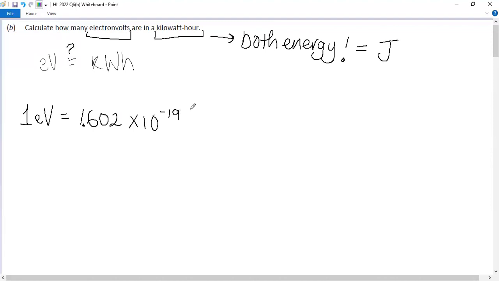So in every electron volt, and they're quite tiny, especially compared to kilowatt hours, you've got 1.602 by 10 to the minus 19 teeny tiny joules. Super. We've got our electron volts converted to joules, and now we need to convert our kilowatt hours to joules as well. I'm going to break this down a little bit now. You might just know it, that's great. A kilowatt hour is a weird unit of energy.